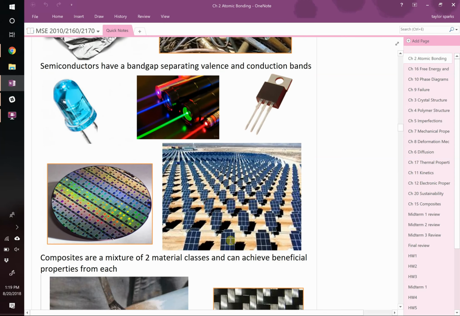There's also semiconductors. We all carry extremely advanced semiconductors in our pocket without even giving it any thought. Semiconductors are devices that make possible things like LEDs, integrated circuits, transistors, lasers, photovoltaics, on and on and on. Semiconductors are an interesting class of materials because they sort of lie in between ceramics and metals. In terms of properties, both mechanical and electrical, they're in between those two classes. We'll get to some of those details later this semester.